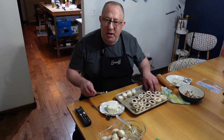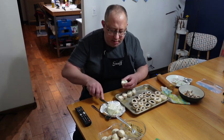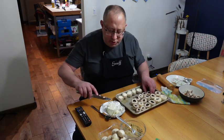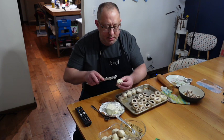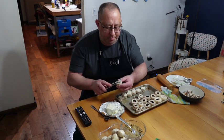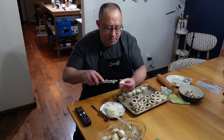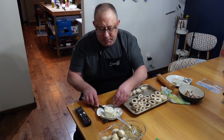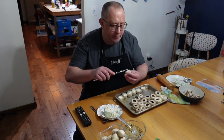It's so much easier than standing up. And that's not laziness. So I hope nobody says that. If you had a choice, standing for the length of time it takes to do this, or being comfortable, seated in your own home, I think you would take seated. Now, I made these for my niece's party. My niece had a party, and she had asked me to come up with a couple appetizers. This was one of them. They were a hit.